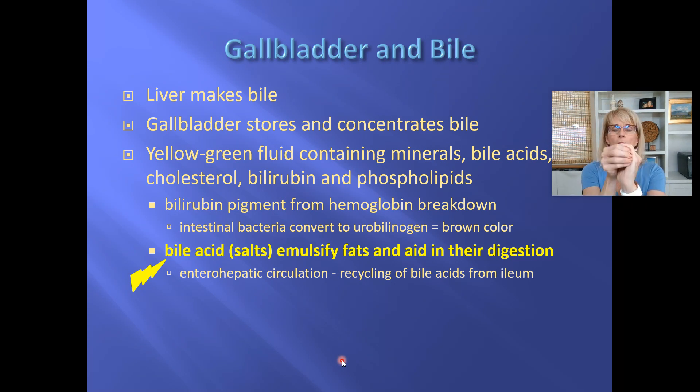So instead of one ball of fat, we've got a million tiny little ones. Each one of them is surrounded by proteins that are busy digesting the triglycerides that are in them. The bile salts and bile acids inside of bile are important for digesting fat — not because they contain enzymes, they do not — but because bile acids and bile salts emulsify the fats, allowing the enzymes to get to the fat. What happens if there's no bile, or if the amount of fat that you ate is much greater than the amount of bile that you had? Then some of those triglycerides will make it out through the ileocecal valve without being digested, and then you are feeding them to the bacteria, which will generally cause an upset stomach and very often diarrhea.